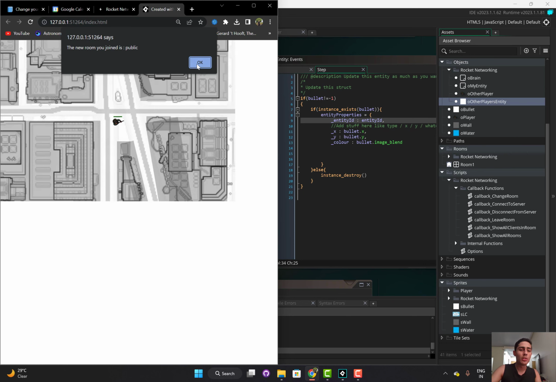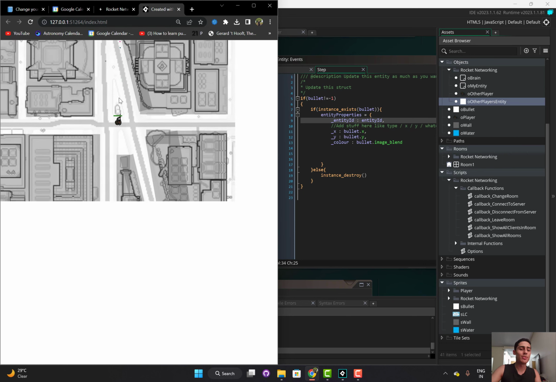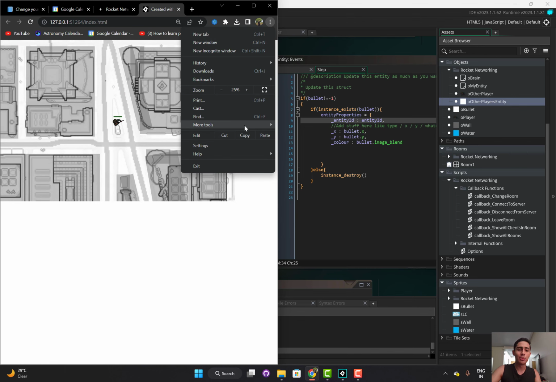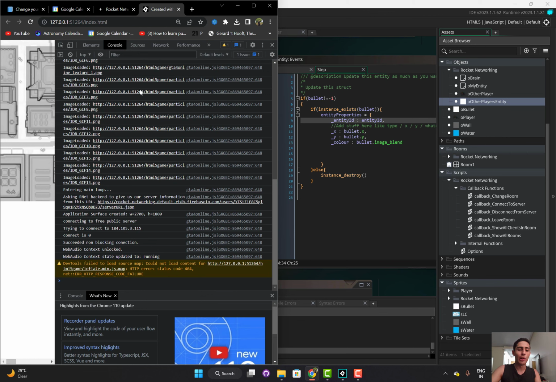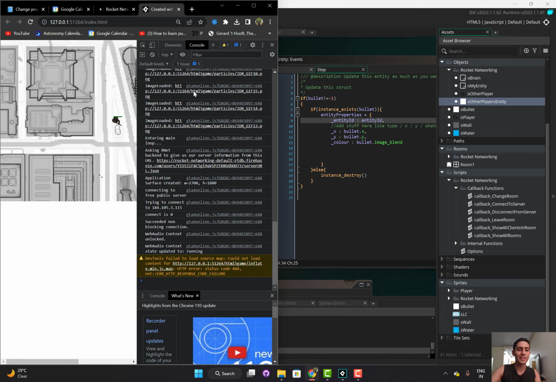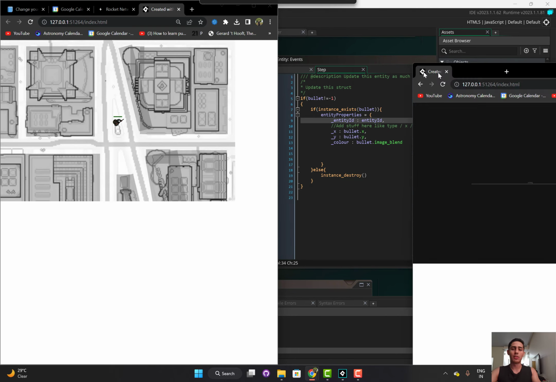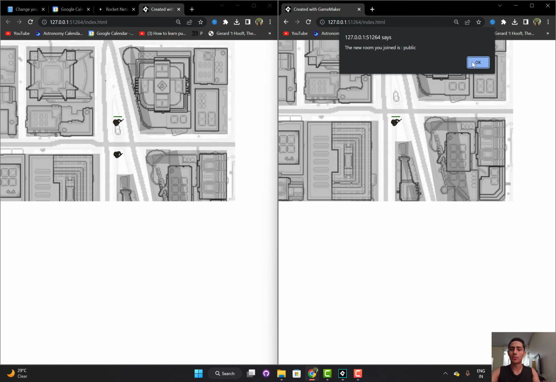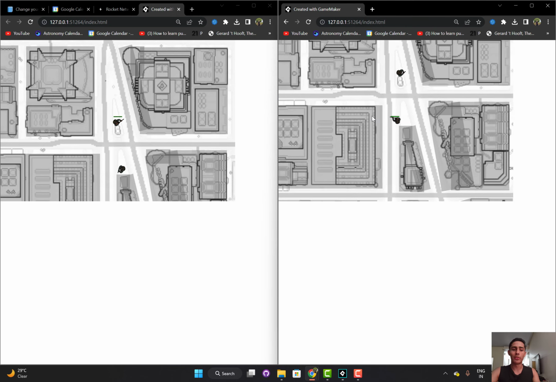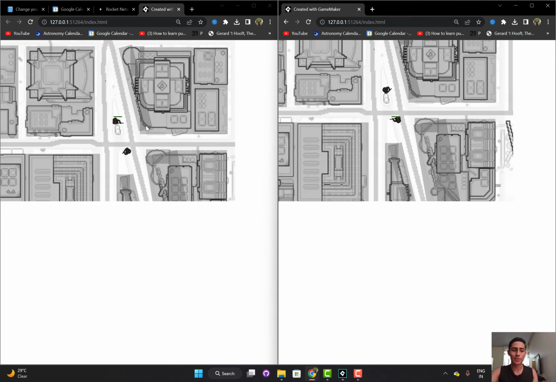Okay, you have joined the room, and now as you shoot, instances are being created. You can monitor your log because you want to log some important stuff, so you want to just check it out. If you have errors and that kind of stuff, it shows up here. Now let me again copy paste it here, and yeah, the room you joined is public. Cool. Now I'm moving, and you can see this movement has become a lot more smooth.